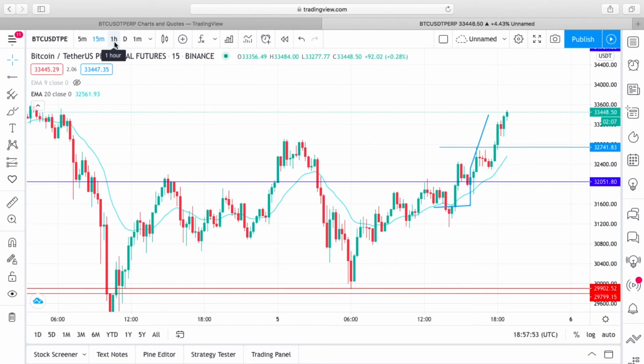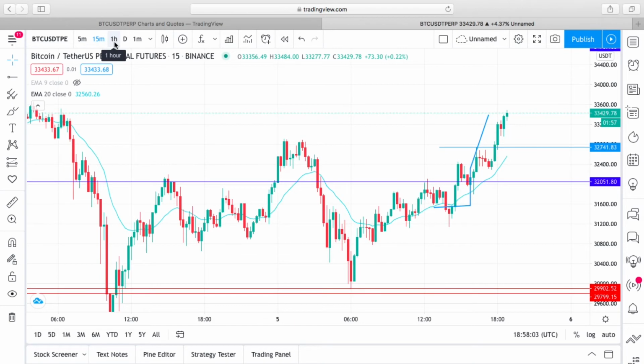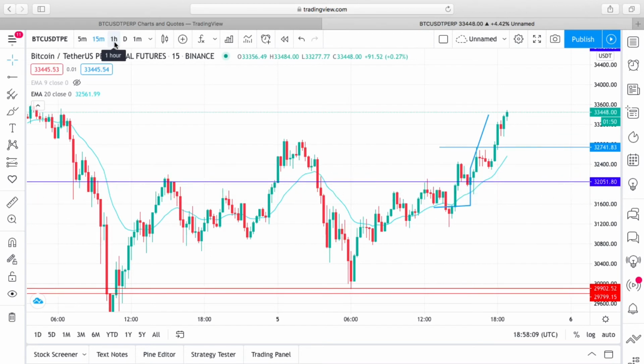And let me tell you one thing you should know about time frame. Very simple. This is a secret. Write it down somewhere. The higher time frame will always control the lower time frame. Why? Why does the higher time frame control the lower time frame? Very easy. The secret is this. It's as simple as ABC.